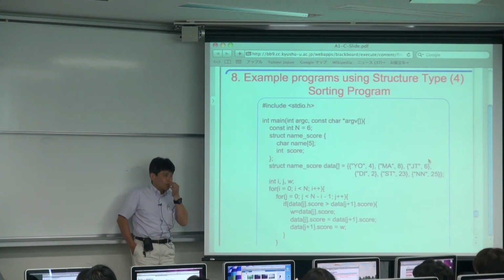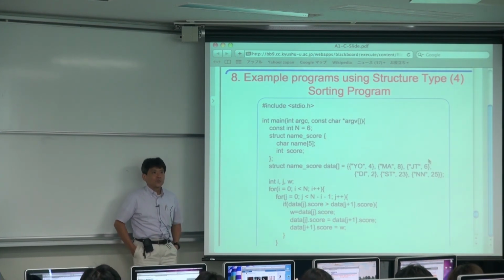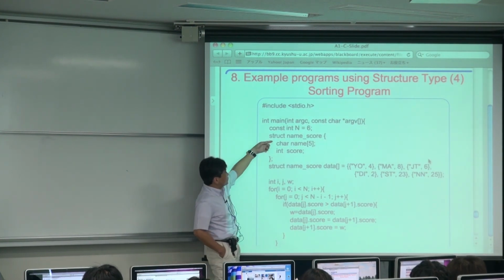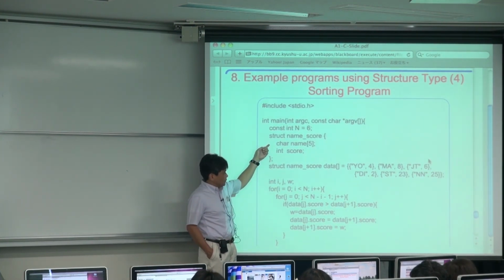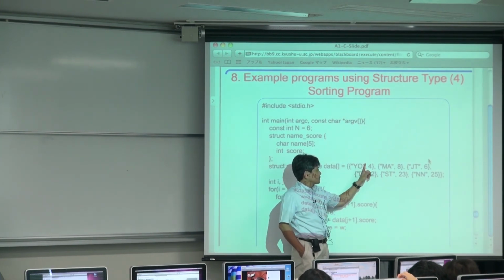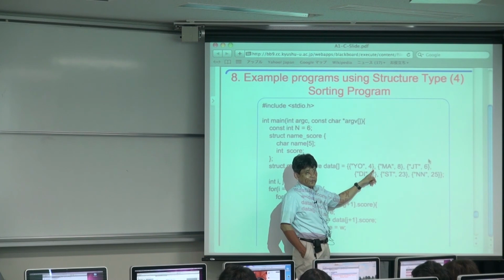Several weeks ago, I already introduced bubble sort algorithms. However, in this case each data has a student name and his score.